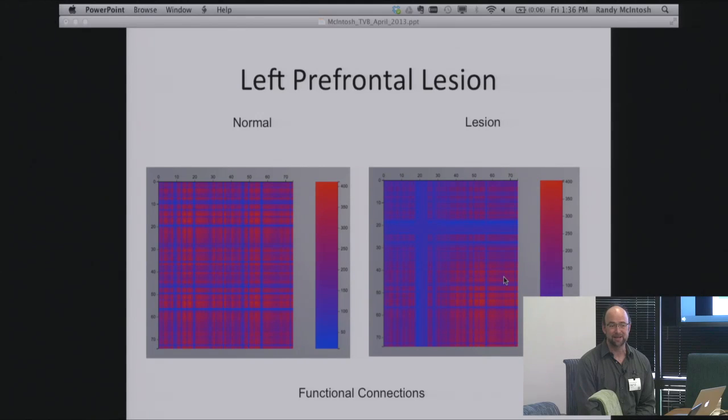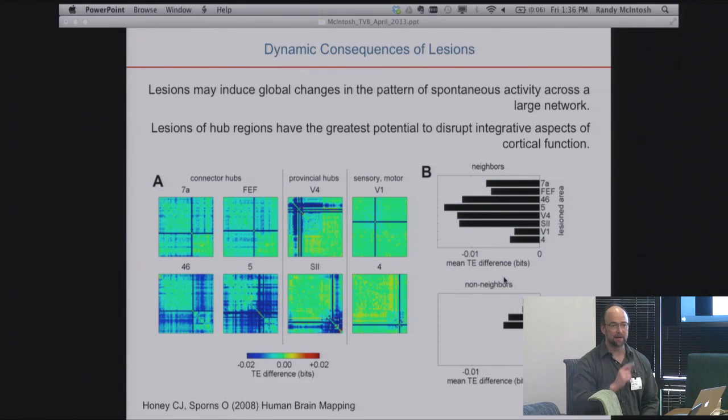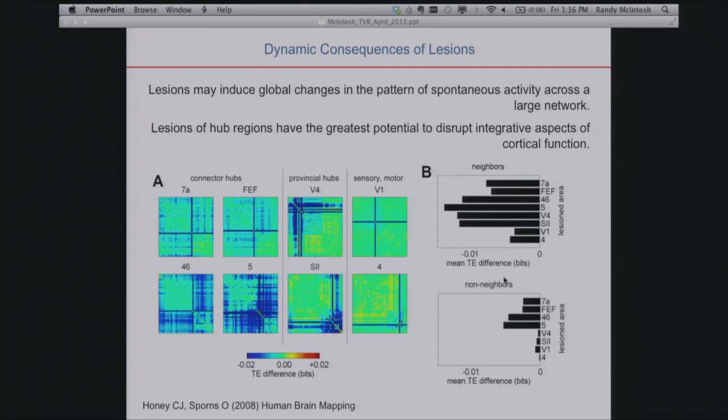So to understand what happens in a lesion case, you have to look at not only what's gone, but what's left and how that system is responding, what it has left to respond to the lesion. And that's the point of some of the other studies we did with this platform, looking at whether everything is equal in terms of the impact of the lesion on the system. And the answer to the question is no, because there are different capacities for information processing for different parts of the brain because of how they're hooked up, because of their wiring.